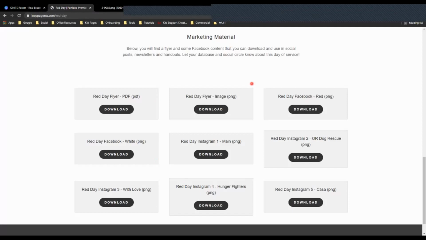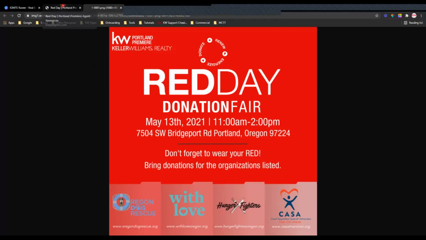So we do have the PDF, the flyer, and then the PNG of it, depending on what you need to use for your newsletter and command. But then you also have the Facebook, we have a red version and a white version, depending on your style. And with Instagram, I set it up as Instagram 1, 2, 3, 4, 5, and you can add them all to the same post. So you could say Instagram main, which would be this one, and that would be the first image that shows up on Instagram.